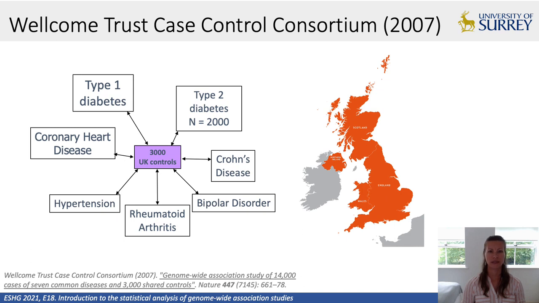The first large-scale genome-wide association study was reported in 2007 by the Wellcome Trust Case Control Consortium. They analyzed 7 diseases and used a pooled set of controls, and they successfully reported associations for most of the diseases across the genome. They also introduced new software and analysis methods for analyzing GWAS, and many studies still today follow this protocol and also use the software introduced in this study.